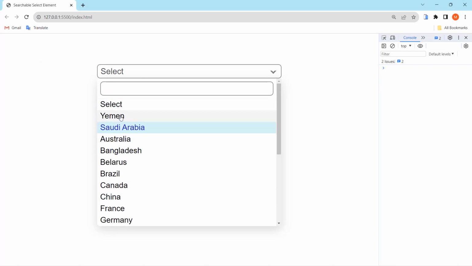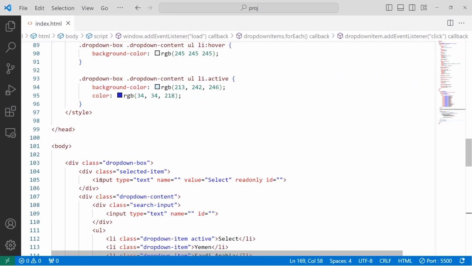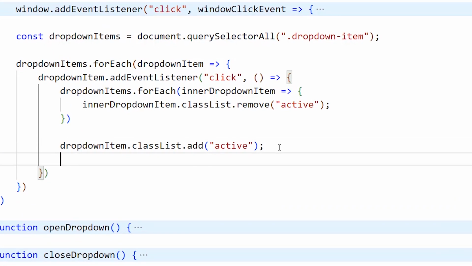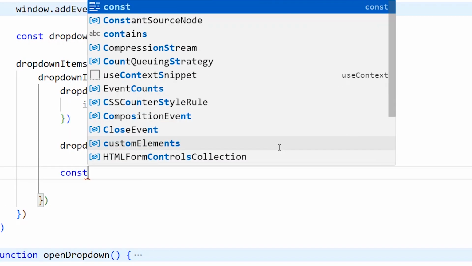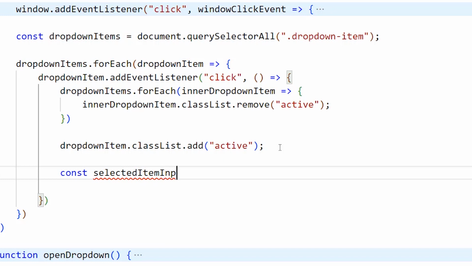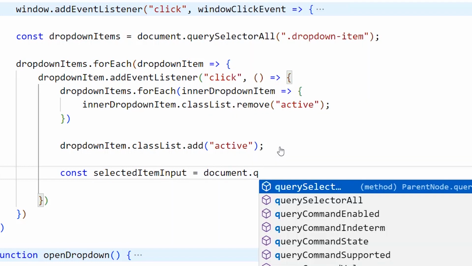Now I want the active item, the text of the active item, to be moved to this area. So first I want to query this input element, which is this one. I will take this class, go to JavaScript, and here I will define a constant and I will name it selectedItemInput, document.querySelector.